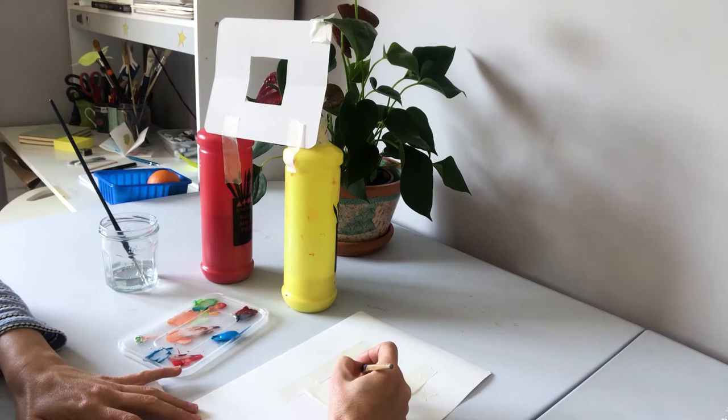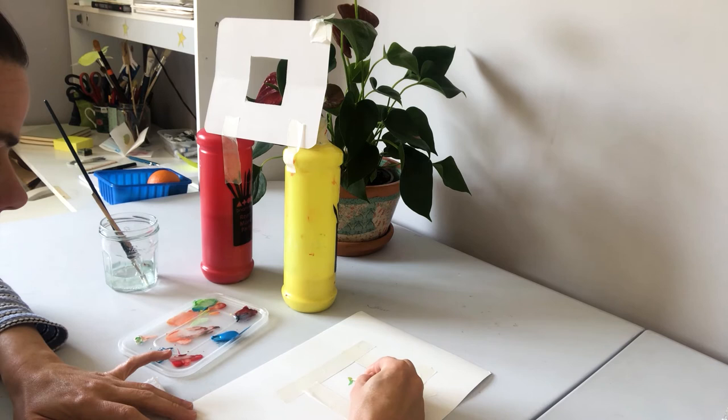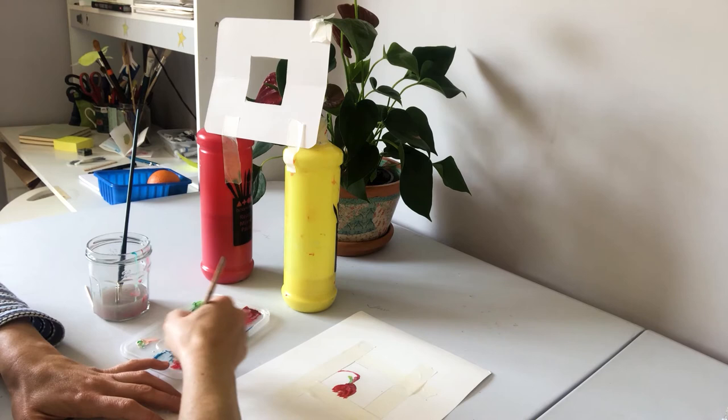You don't have to use just a brush for your painting. All sorts of objects can be used as paintbrushes or mark making tools. I'm using a cocktail stick to get nice detail of the veins of the leaves. Explore and experiment with different bits and pieces that you might have at home that could come in handy for this.